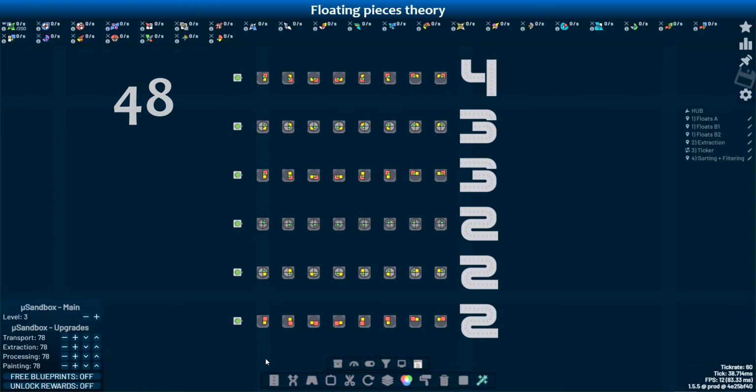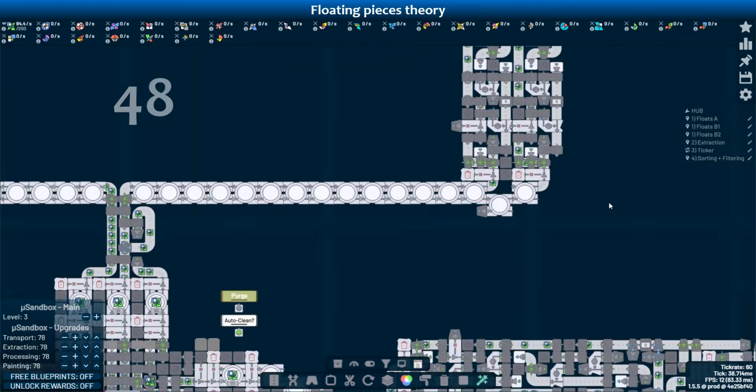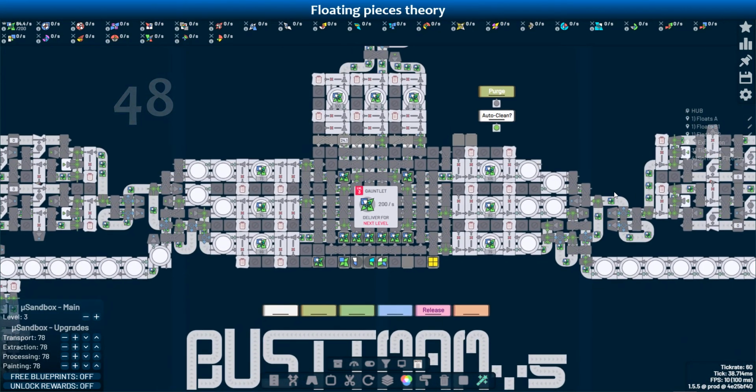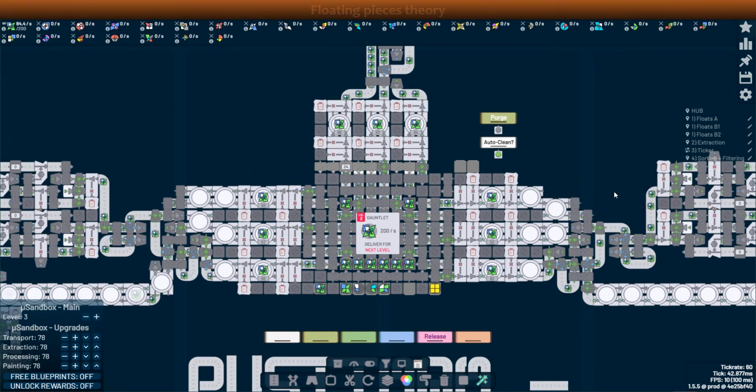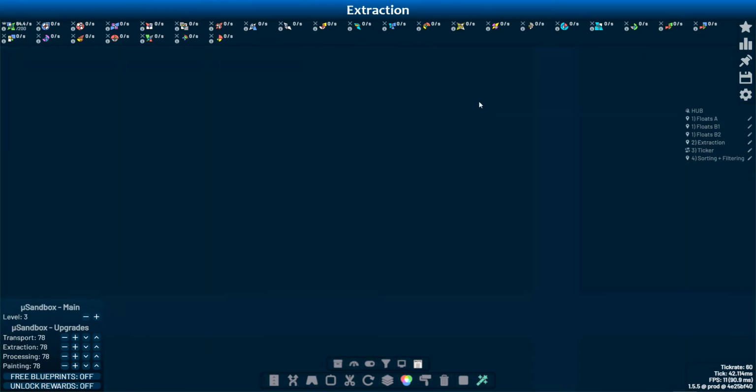That is why that number is 48. So what I did in my machine is I am simply going to analyze which of these floating pieces exist in my shape, and I'm going to line them all up. So how can we extract these pieces from the shape? That's what I would like to have a look at right now.